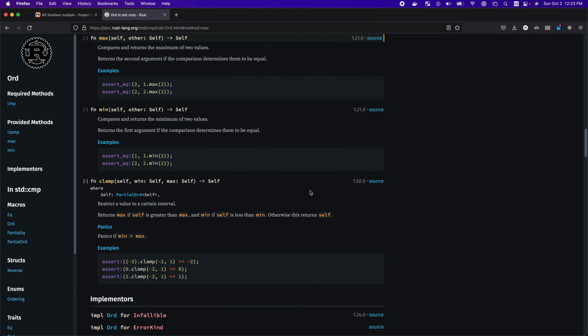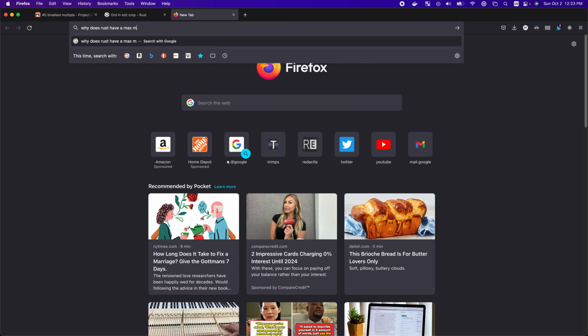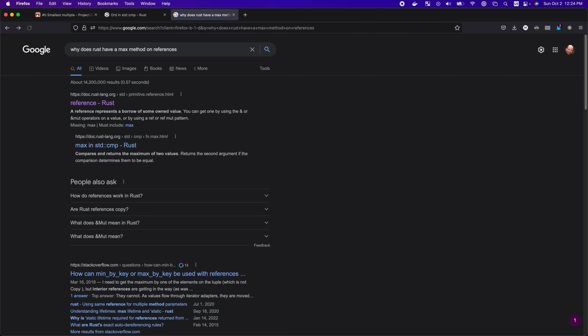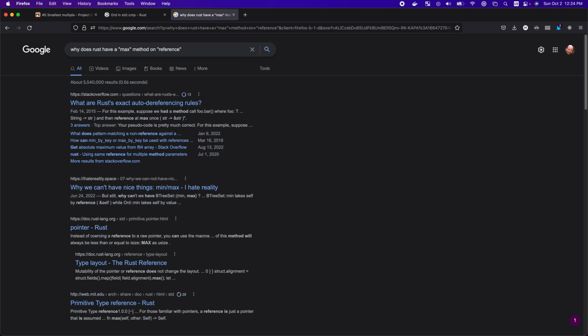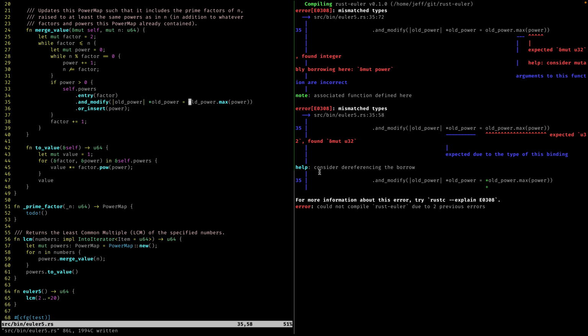Why does Rust have a max method on references? Reference max. Nope. Max reference. I hate reality. Yep, I don't know. But apparently that's it. Okay. And we need the reference so that we can mutate the original.